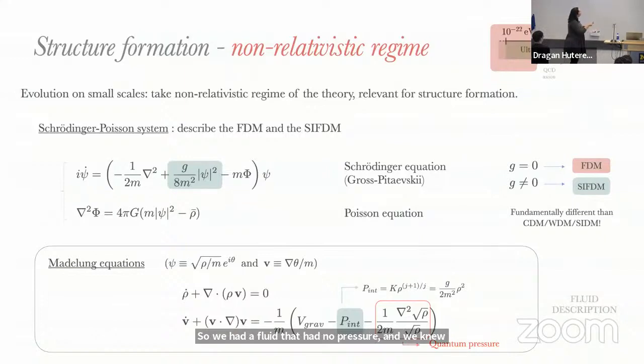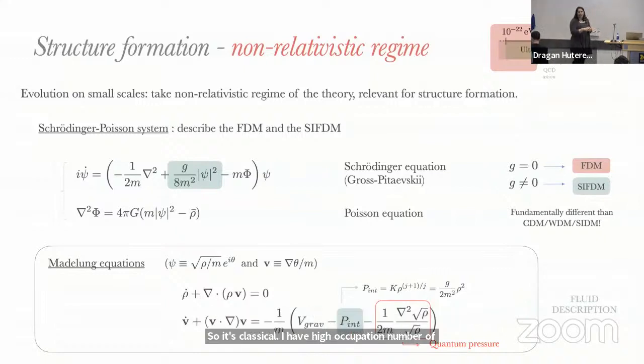So I'm going to try to write this equation in a fluid form. For that, I do this change of variables here and I get these fluid equations. The first equation here is exactly the same as we would expect for lambda CDM. But this equation here, which is the Euler equation, has an extra term that we call quantum pressure. It is not quantum. Everything I'm doing here is the halo of a galaxy, so it's classical. I have a high occupation number, so it's classical.